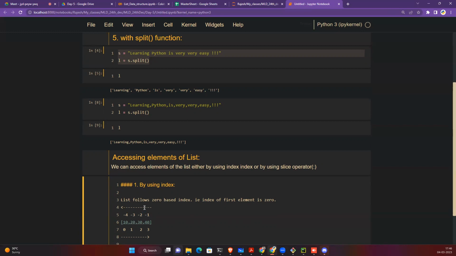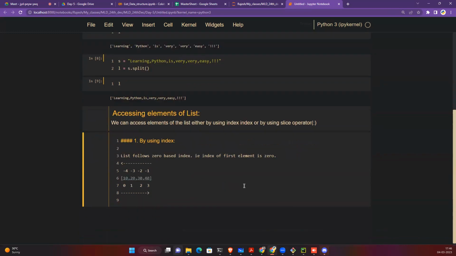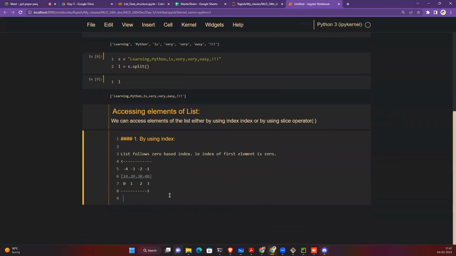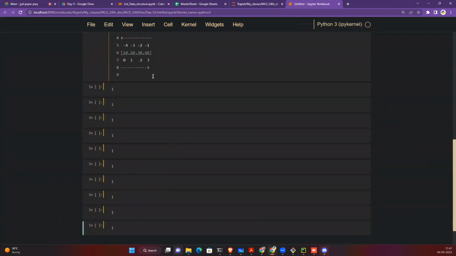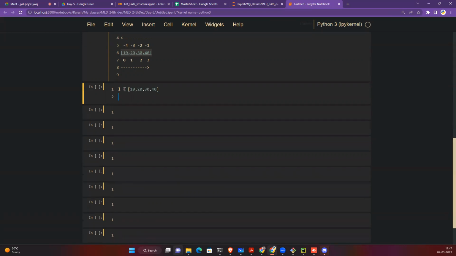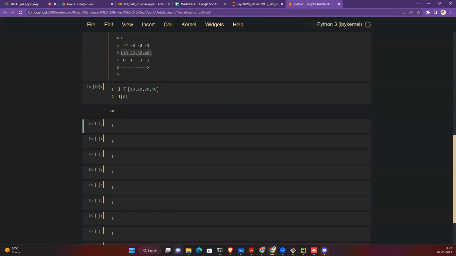Now let me show you in the practical definition, and then I can come up with the pointers. So let's suppose we have the same list. I'm going to copy paste the same list and store inside of L variable. Now if I want to access the 0th index, what can I do? If I pass here 0, what will it return? 10. Very good. It is returning 10.